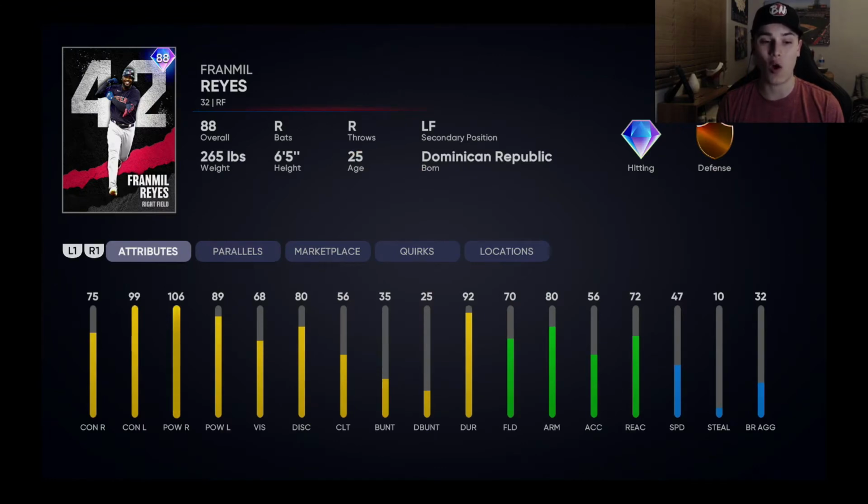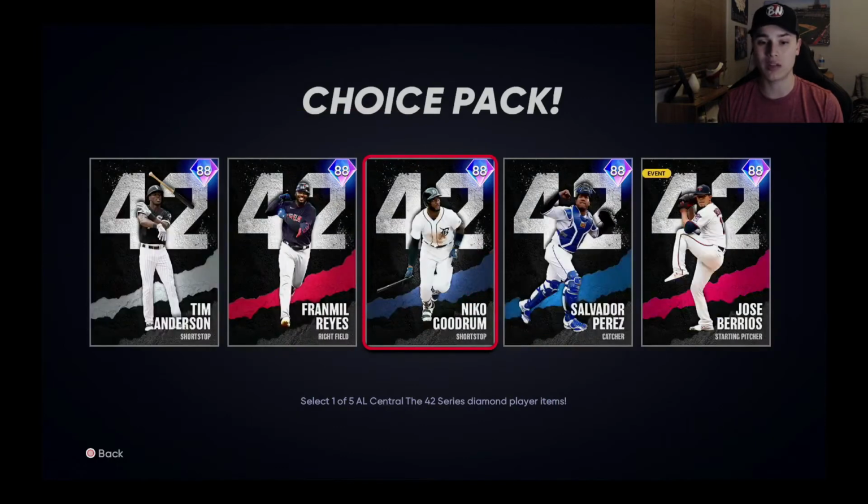So I like to see that, especially with the second and third secondaries. Franmil Reyes, over 100 power against righties. 99 contact against lefties. This dude's going to hit nukes. He's not going to be a great defender, but he's going to be in left or right. He's not super fast, but you know what you're getting with him. It's another Stanton with, obviously, worse defense. But, dude's going to hit nukes. That's what he's there for.